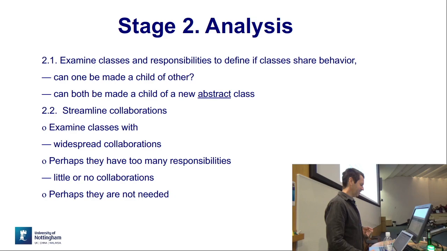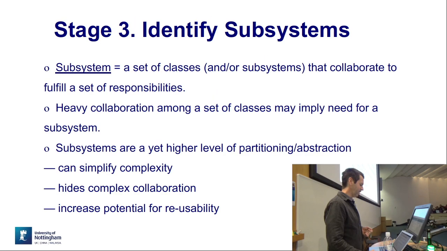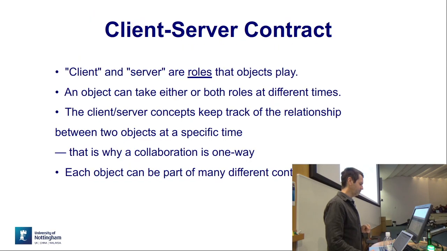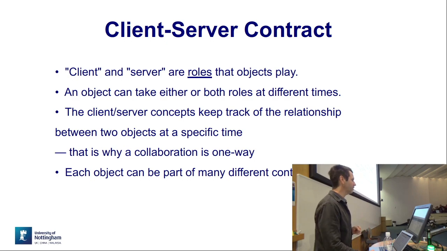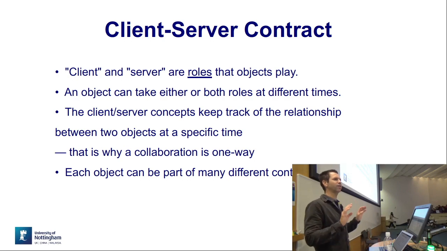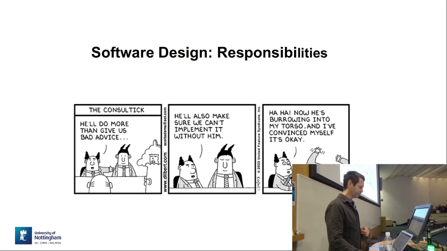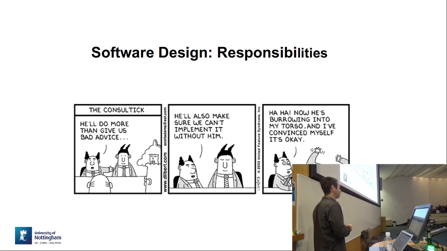And then we talked about the analysis phase, identifying subsystems. We're going to have a special lecture dedicated to that topic. And then we looked at client-server terminology, what a contract is. A contract, by the way, just means two classes are communicating with one another. That's all it is. Okay, so today we're going to talk about responsibilities. You're responsible for knowing this stuff.